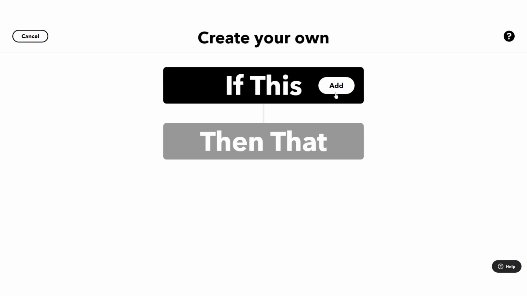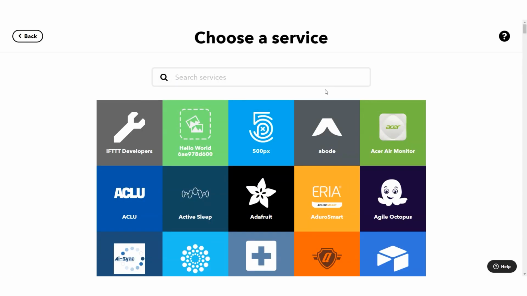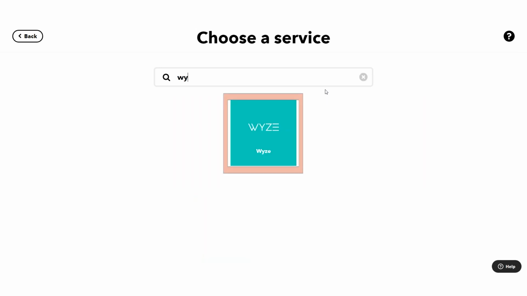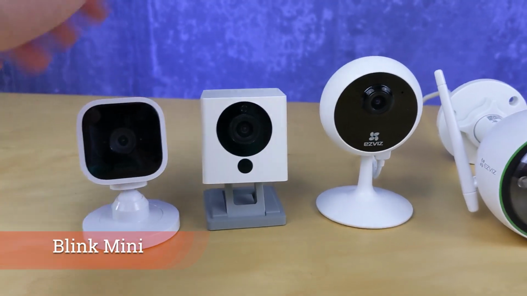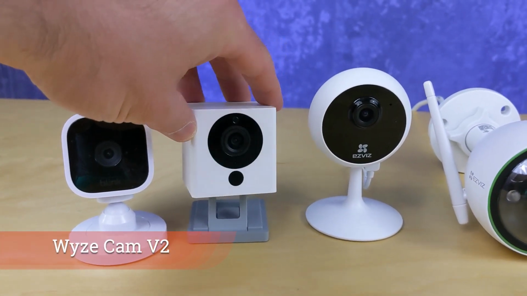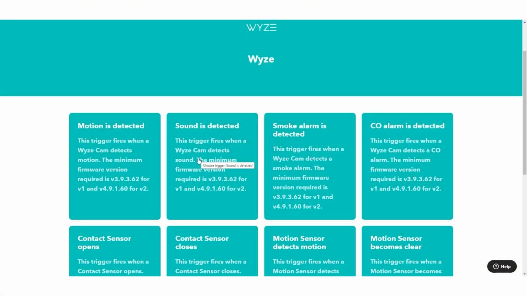One of the things that I like doing with my smart home lighting is to let people know that I've seen them at my home and around my home. So you remember all those different services that we were using for cameras in the earlier applets? Now, Wyze is one of them. EasyViz, Blink, and SmartThings. They all have the ability to give you what is essentially a motion is detected trigger, and you could use sound is detected here. You could use smoke and CO if you'd like.